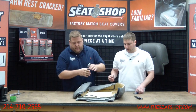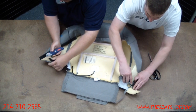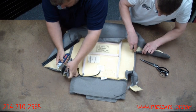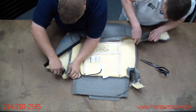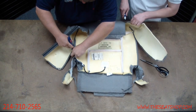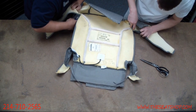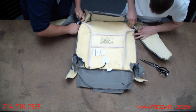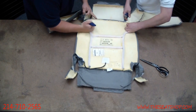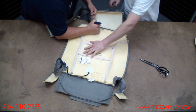So we're going to just start. We're going to take this full outer rim off of here first, just so we can see it a little better. Just a razor blade to pull up, cut down the seams. Nothing really tricky to this. Slide this forward a little bit. Okay. I'll hold this for you.